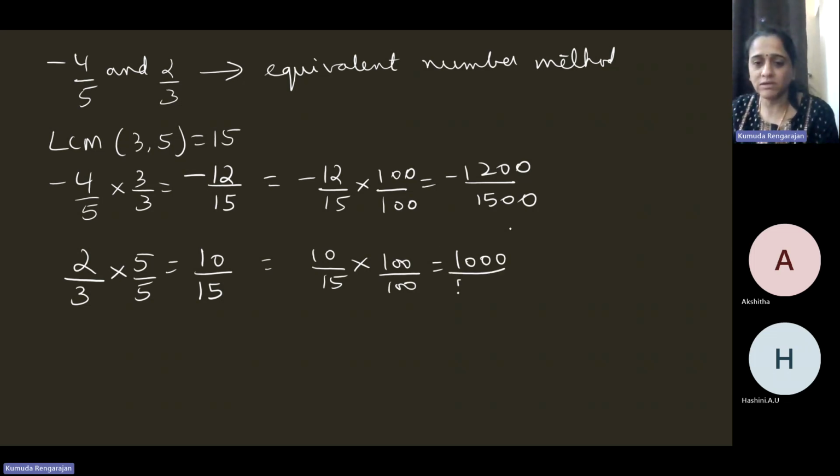So this will be over 1000. See the space in the numerator. This is minus 1200. This is plus 1000. So minus 1199, minus 1198, so many numbers. You can use the equivalent number method to insert as many rational numbers as you want between two given rational numbers. This is very fast. In the mean method, they'll ask you to insert only 2, 3, maximum 4. Beyond that, it will become very tedious.